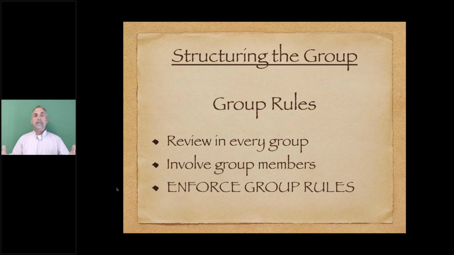And so sometimes you have a real cohesive group that's been together for a while, and you've structured the group for them. They know what's expected, and they're really a good functional group. And I'm going to get into that structuring piece in a minute. But then sometimes you might have a lot of people that are graduating together and a bunch of new people where you need to restructure.